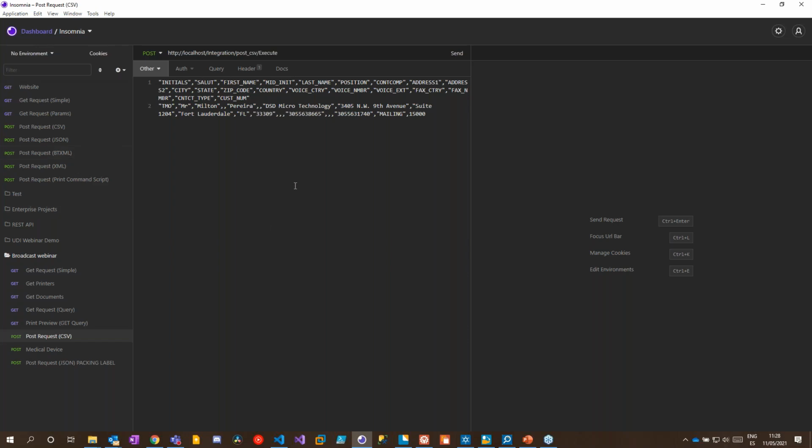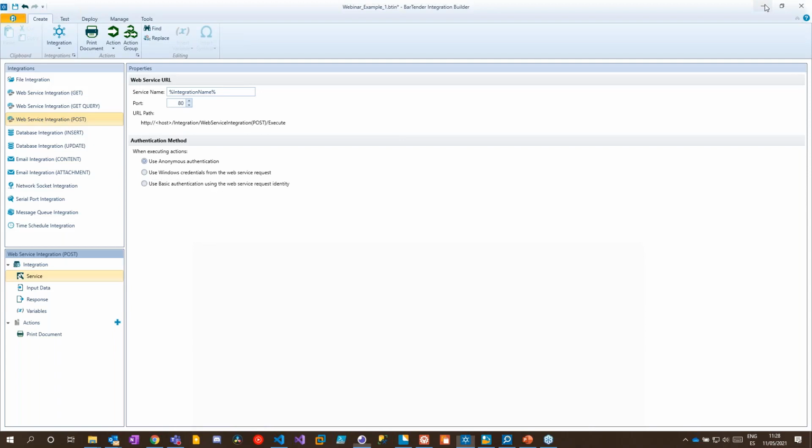Posting in the aspect of BarTender is where we're posting transactional data that we want to use as a data source for printing variable data labels. So here we have just simple CSV data that we're posting to our integration. In fact, let's change this to be post underscore CSV.